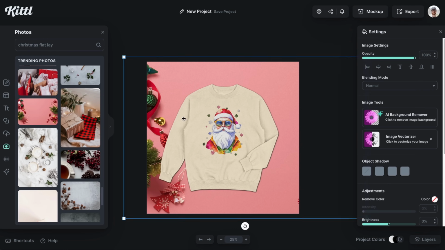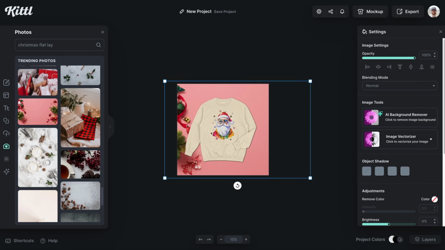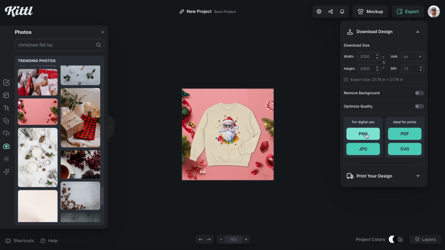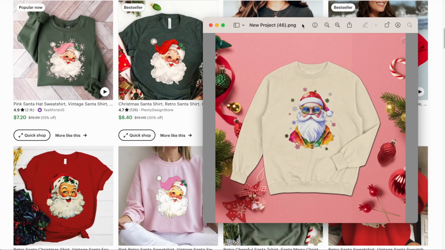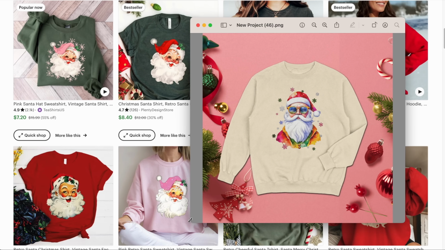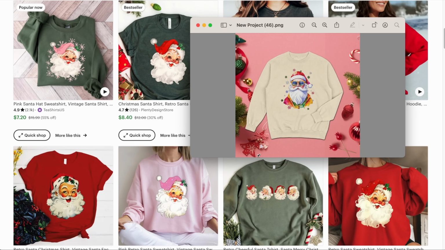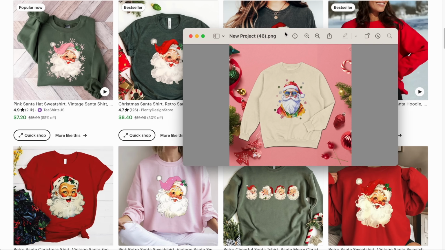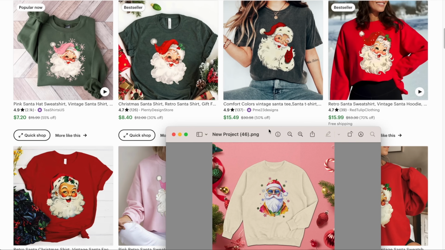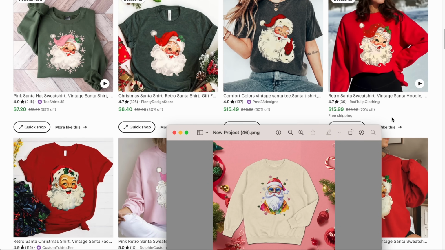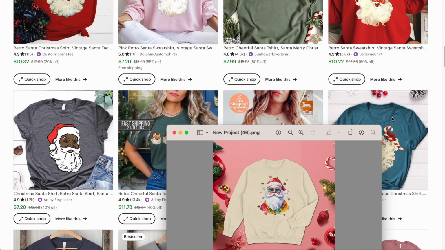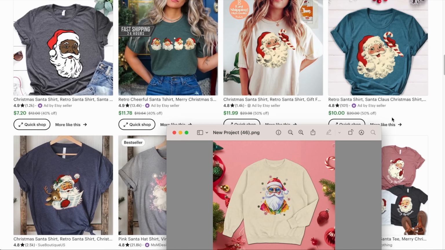So what I did here is I just uploaded it back to Kittl. I'm making my own little mock-up, and then I'm going to download it as a PNG, and then if I drag it over here and show it with the rest of the crowd, you can see here that, I mean, it fits right in. I think it does. Maybe not. You can tell me in the comments if you don't think it fits, but I think it fits right in. You let me know what you think down in the comments, and I hope you have a ton of fun trying out this style and maybe making a couple of extra bucks this holiday season.